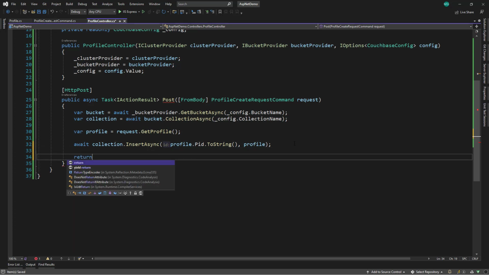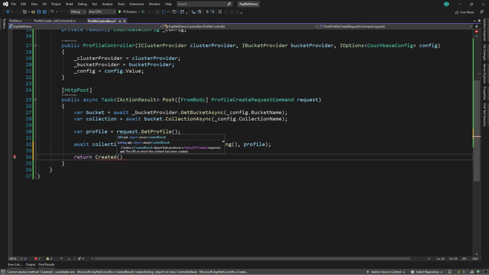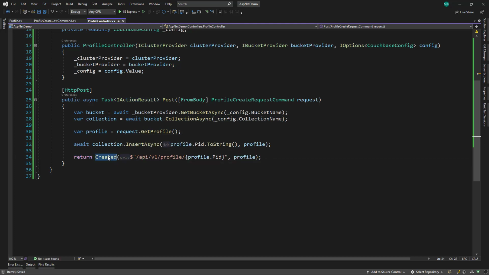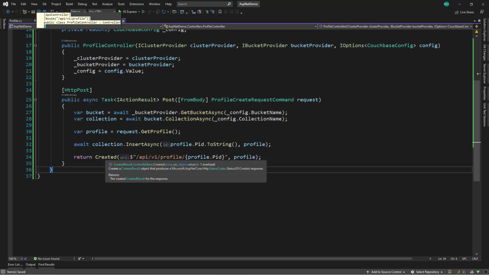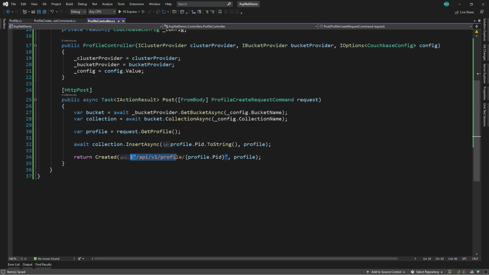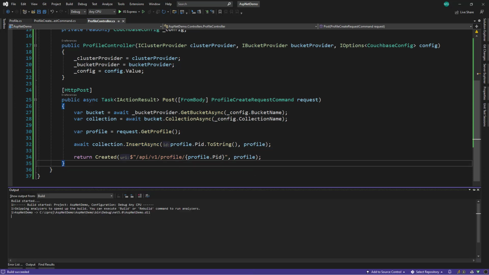And finally, I'm going to return created here. I'll just copy and paste this because it's a URL. Return a created message here. This is just a method of the controller base class. This is the URL, the resource identifier, if you will, for this profile. Now, I haven't created this endpoint yet, right? But we will create one, and this is how you get to it. So if anyone created this profile, they would get this back as a result. They can immediately click on that and go right to the profile. And the profile itself, I'm just going to echo back to the response here. All right, so let's go ahead and compile and run this.